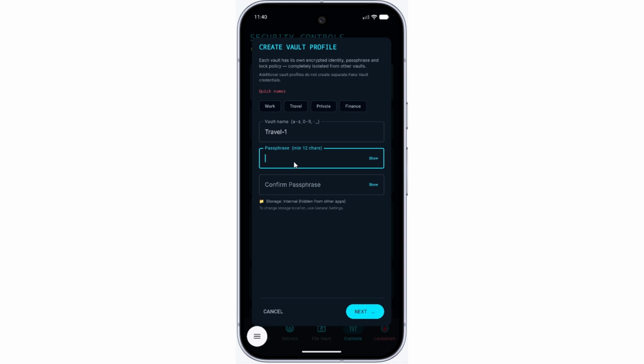I'll just type randomly. It has to be a minimum of 12 characters, and then we click on next.